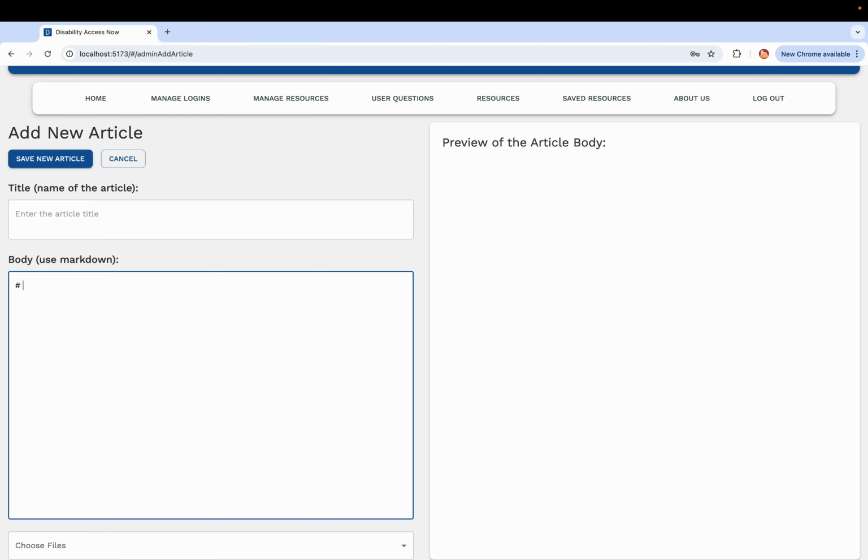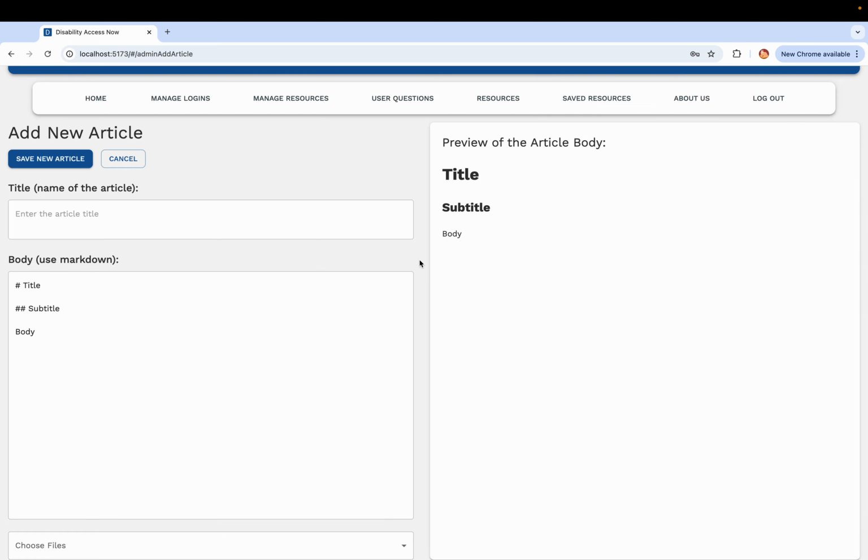We'll include some resources about Markdown, but basically it uses these hashtags to do headers. So one hashtag is an H1, so that's what you'll always start with. Two is going to be an H2, which would be kind of like a subtitle. And then if you just type, it will do normal text. And there's other things you can do. You can do lists, etc. But you can kind of explore that yourself.